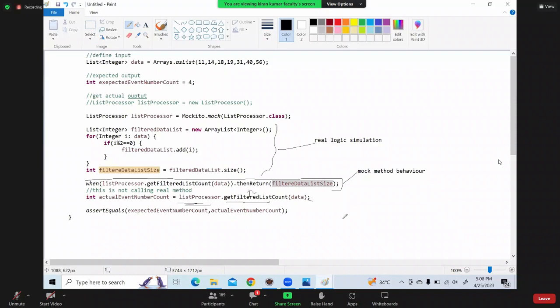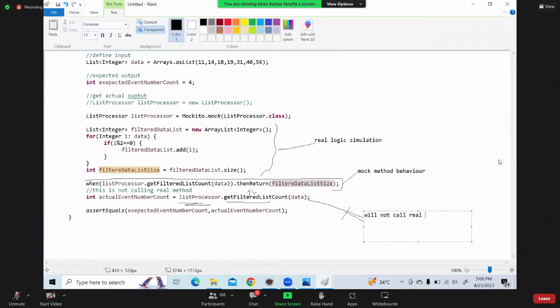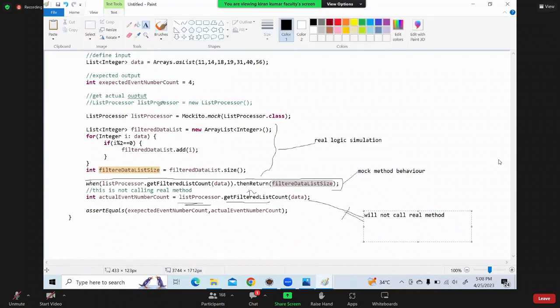This will not call the real method. Now this will be called. Now this output will be this value, whatever this value is there. And from where this value comes, this logic gets executed.